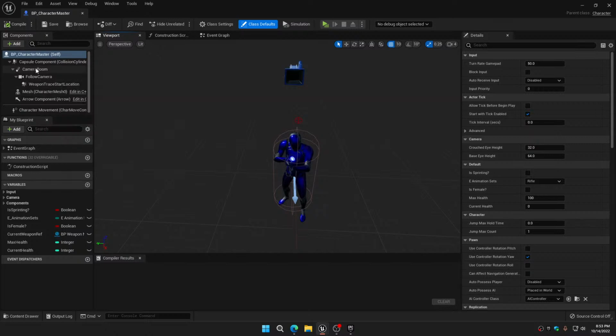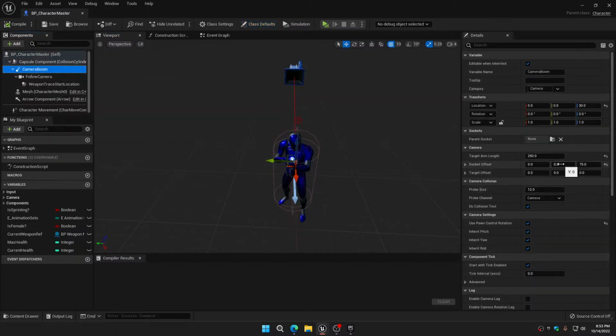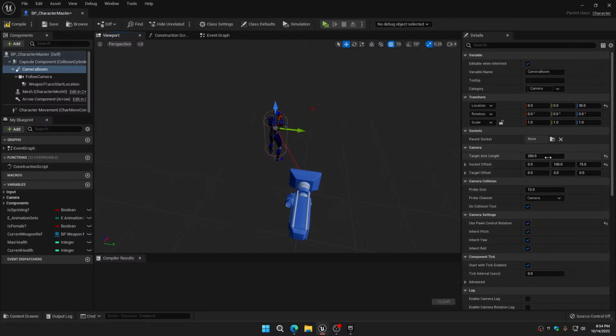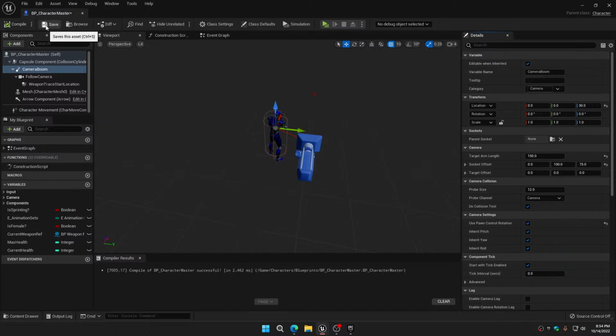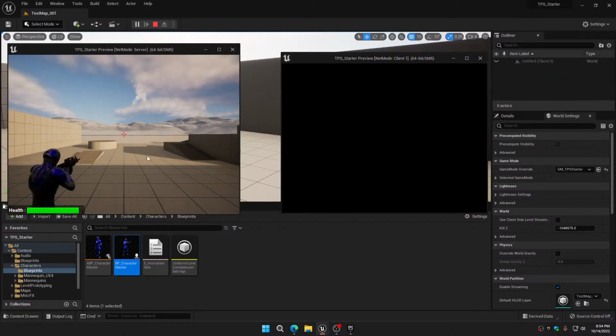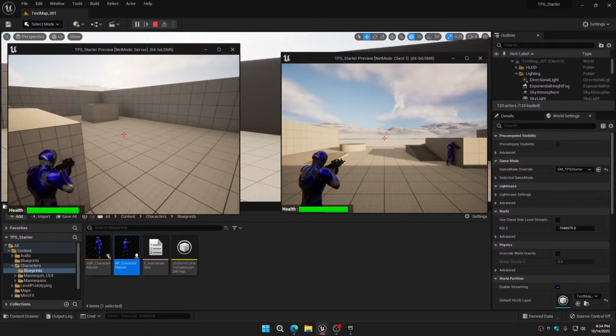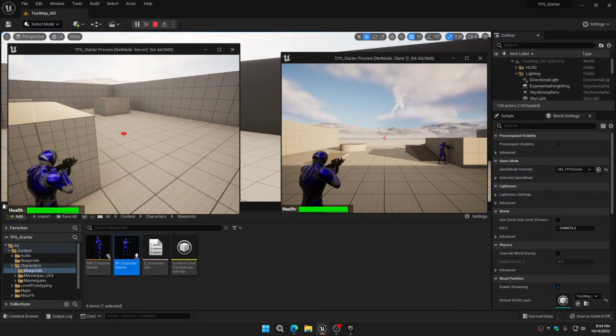So if I was to take the camera boom and we take the socket offset in the, which direction do we need to go? Wow, why is that so laggy just trying to scroll that value anymore? Ain't that some bullshit? Let's do 100. There we go. So if I move that over here, maybe shorten that to 150. Put it over his shoulder like this. Let's see. Yeah, there we go. So if I do this, right, in that Libra project, you can shoot around corners. You can put your crosshair like that and shoot and still hit, see?